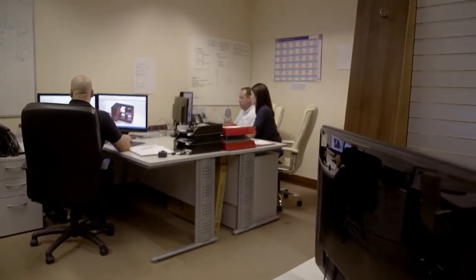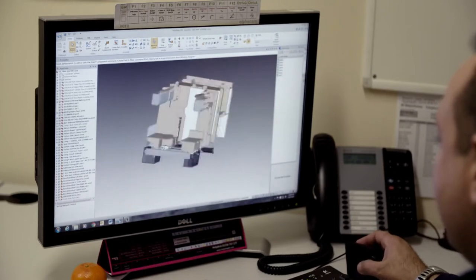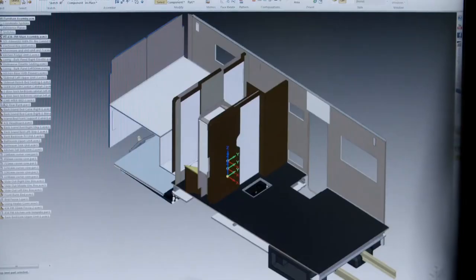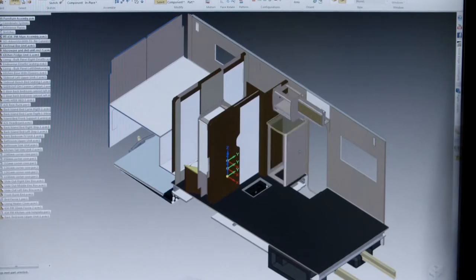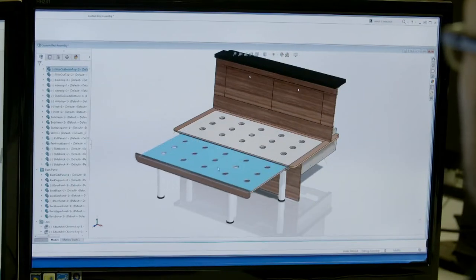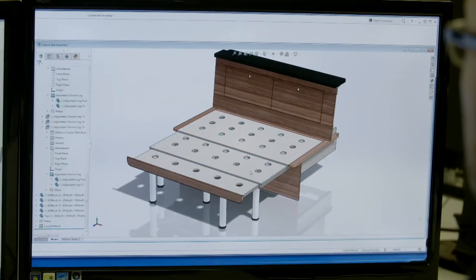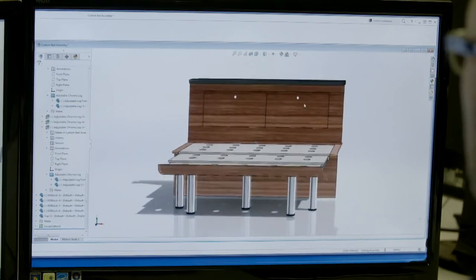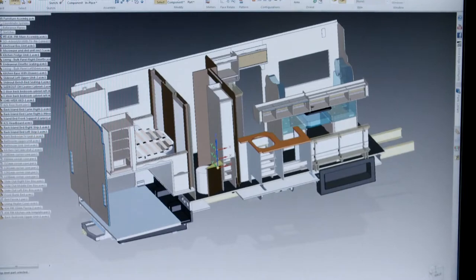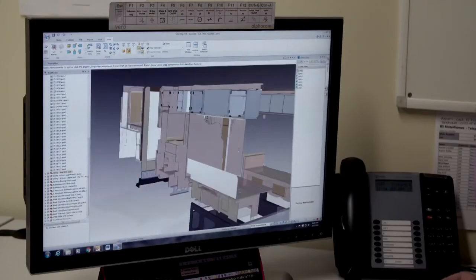Using software called CAD — Computer Aided Design — the RS team designs a different interior for every new build. So this is the blank canvas, and we start to add some cupboards and a dinette seating area. Depending on how many people need to sleep in the vehicle, the front dinette seating and the front bench can turn into a bed, or simply be used as storage. Each vehicle is designed to make the absolute maximum of all the space — every inch counts, and every area is designed to get the most out of that space.